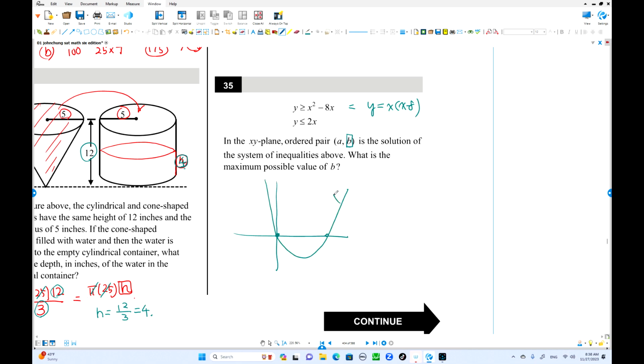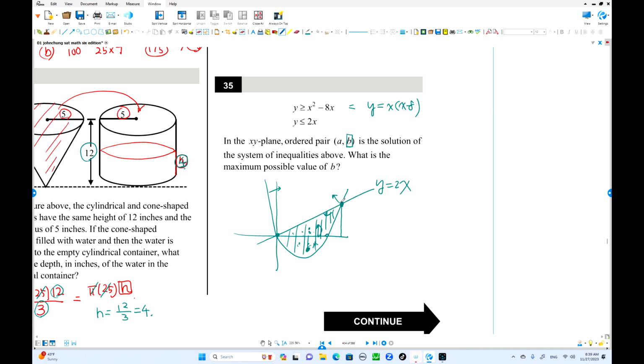This passes through this point. But greater than is above this side. Less than is the other side, okay, below the graph. Y equals 2x looks like this. This is y equals 2x. But less than means what? Below the graph. Above the graph, below this line, this is the solution set. So many, right? Infinite solutions there. But out of these infinite solutions, which point is the highest? This point is the highest point. This point is lower.